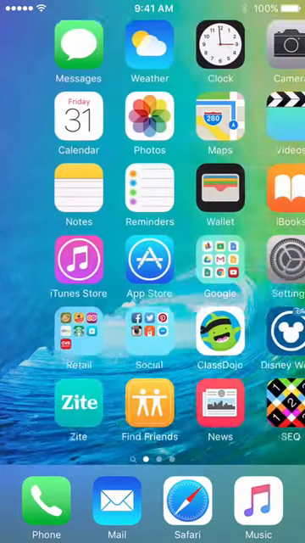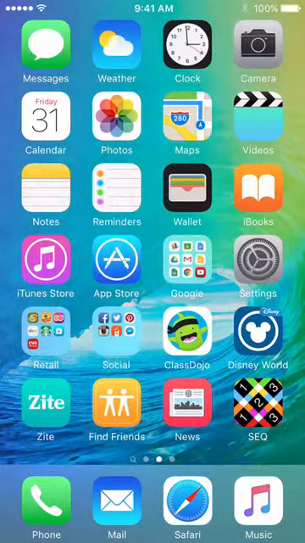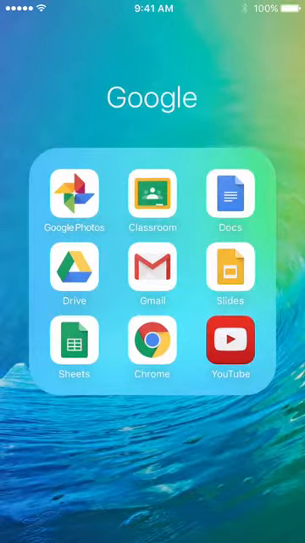Before embarking on this Google mission, it is recommended that you download a few of these apps that you see here. Google Classroom is the one in the middle. Google Docs you'll also need, and it's also good to have Google Drive and the Gmail app. And if you plan on your students using spreadsheet type documents or PowerPoint type documents, the Google versions of those are Slides for PowerPoint and Sheets for Excel or spreadsheet creation. So we're going to launch Google Classroom.